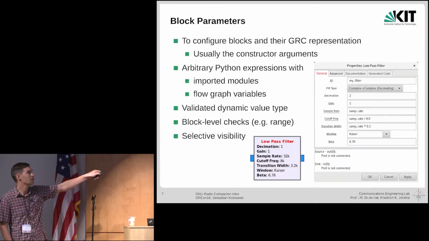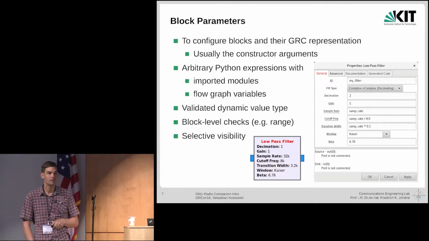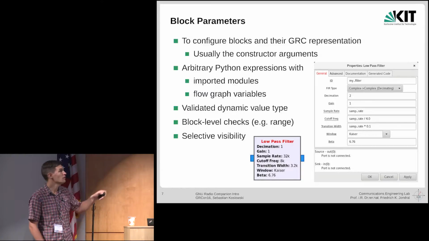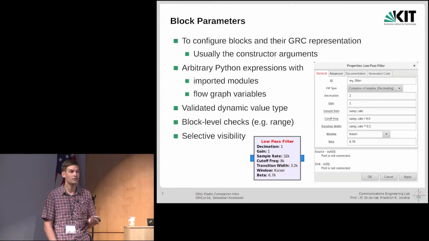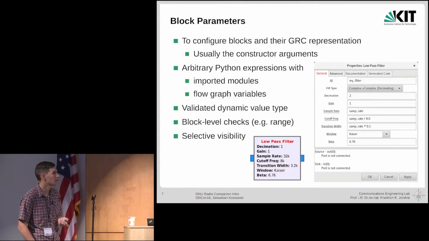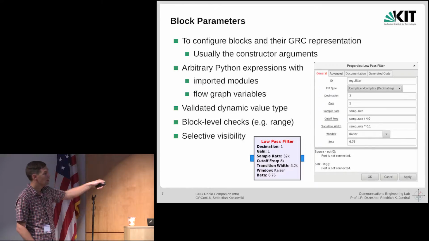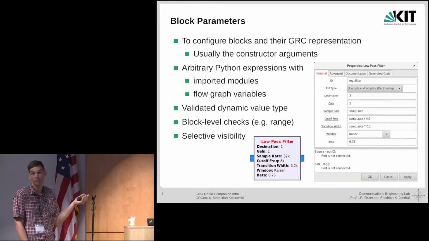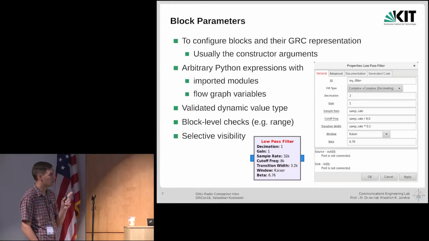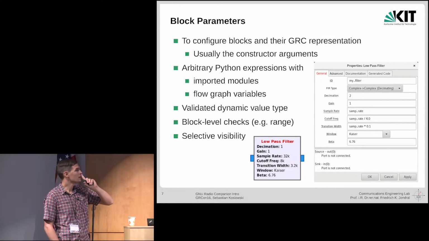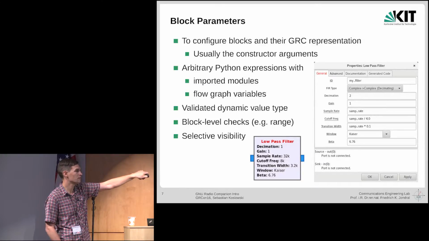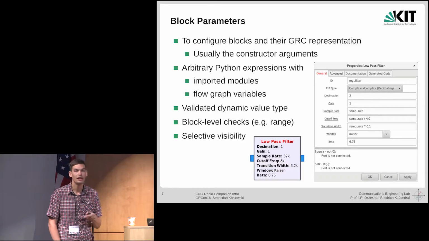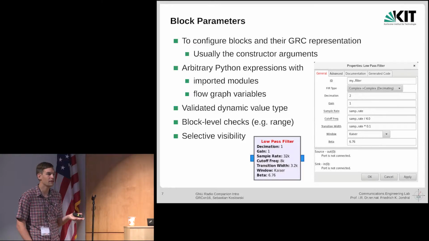Most blocks you'll encounter have just the constructor arguments as parameters, and then you get a nice widget built like this, which lets you enter those in each instance of your block on the canvas. And then once you hit run, they'll get plugged in and it'll work. But the interesting thing to notice here is that I can plug in any Python expression in here. See, I'm dividing and multiplying stuff. That's no problem. Since we're designing a Python application, we can plug in any Python code in there.